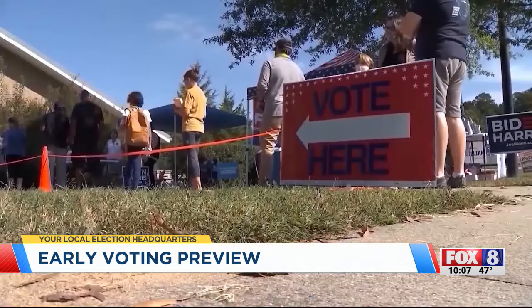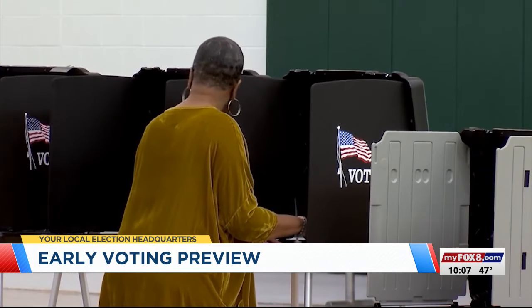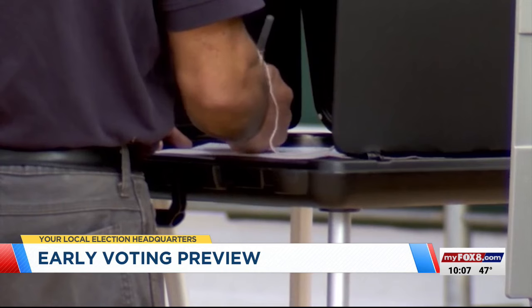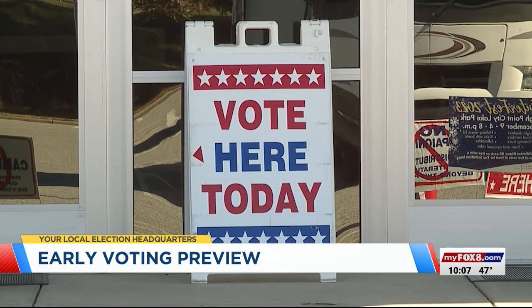Any presidential year, we really do a lot. We have onboarded a lot of people to help work for early voting and Election Day. Guilford County Elections Director Charlie Collicud says every four years, voting locations see an influx of people casting a ballot. There's a presidential election on the line, and this year North Carolina will elect a new governor, lieutenant governor, and a slew of congressmen and women. Turnout can vary in primaries, but we're going to be prepared with our personnel.